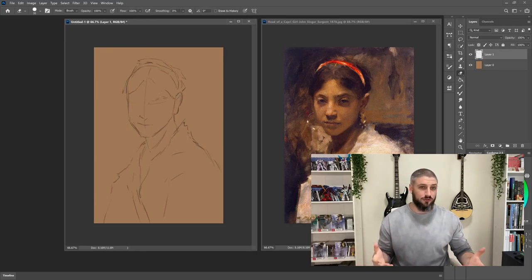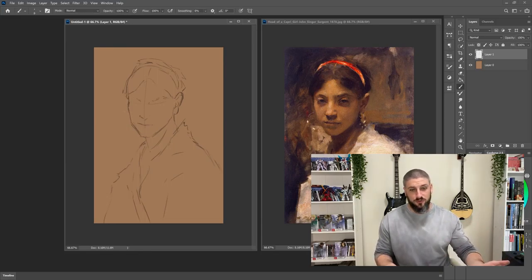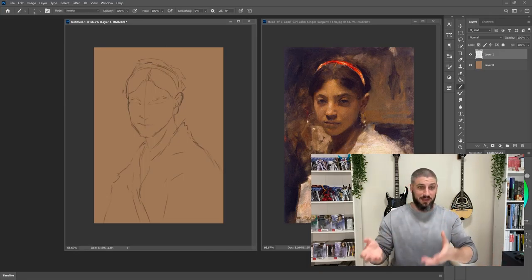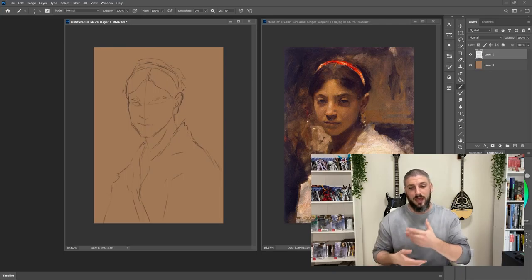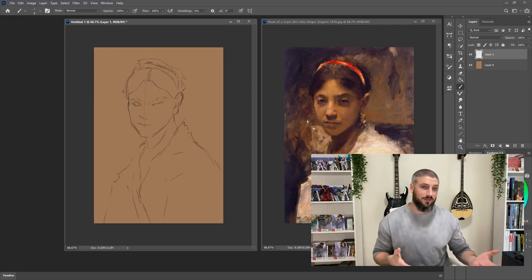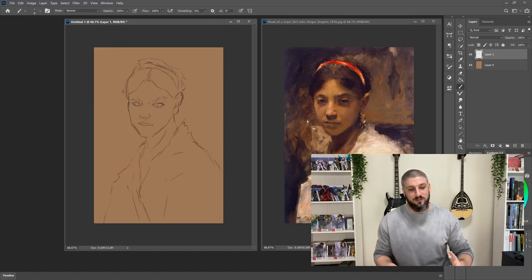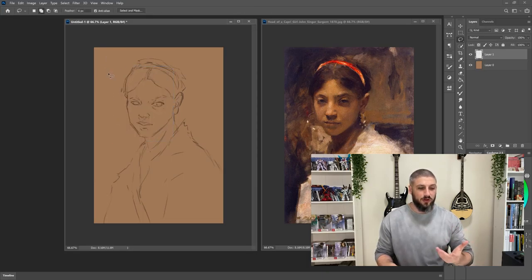I'd say that the approach is probably a little bit different from doing a photo study, because with a photo study, obviously you're trying to interpret how to make the shapes and how to use your brush to capture the light and the values and stuff like that of the photo you're seeing, or the still life or whatever, the real thing that you're seeing. But with master studies, it's kind of interesting because you're almost paying more attention to what the artist did to stylize that thing that they're seeing.